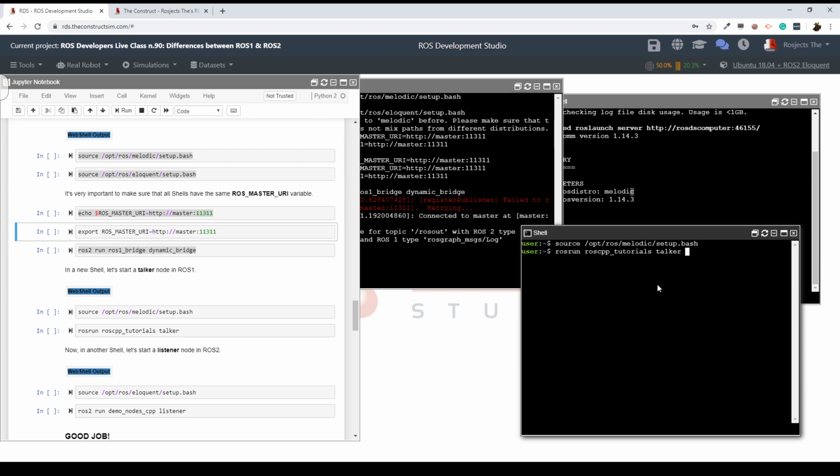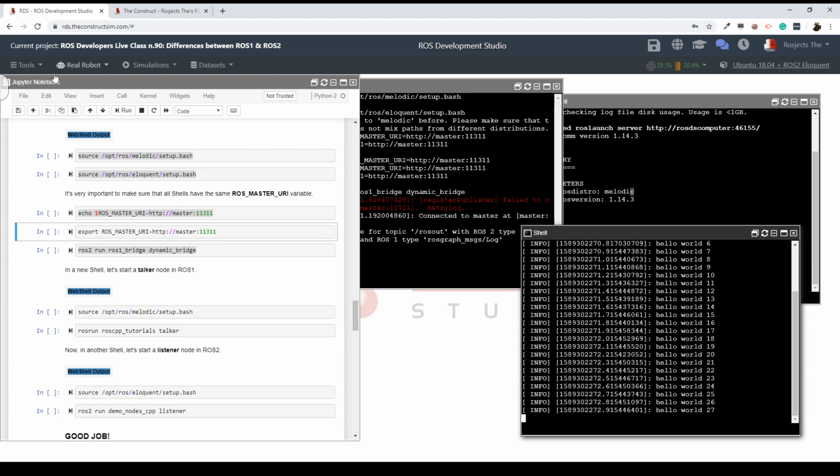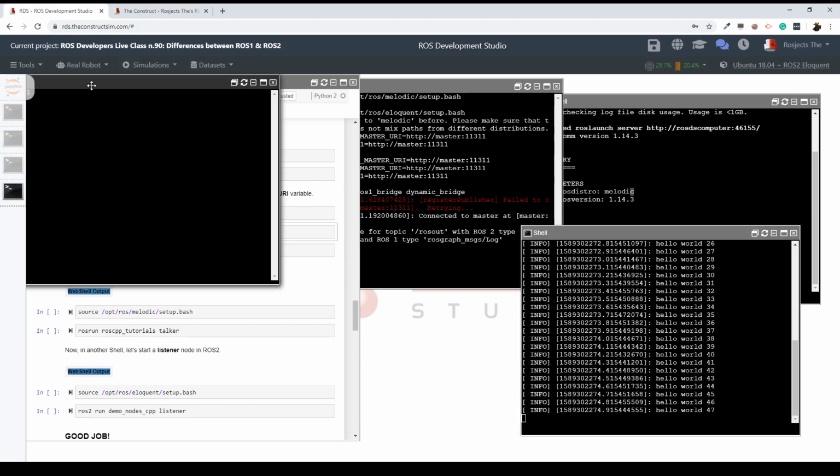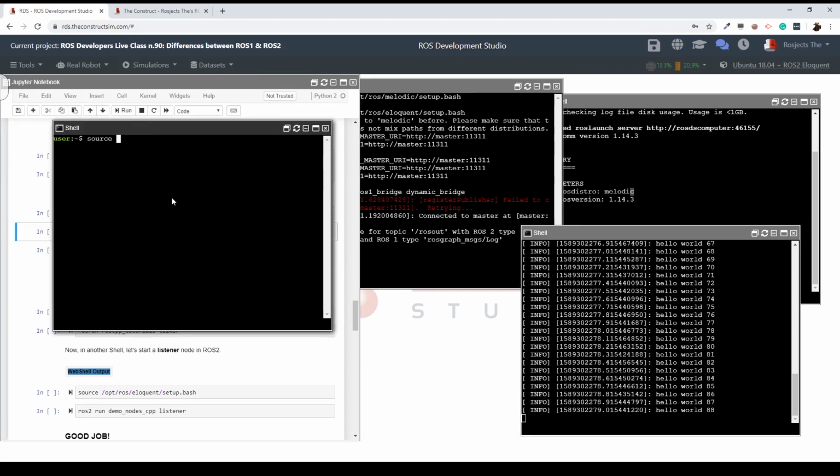We are going to start a talker node here, a publisher in ROS1. There we go. And now I'm going to open a different shell and here I'm going to source ROS2. So Eloquent. Not ROS1 but ROS2. There we go. So here I have ROS2 sourced.